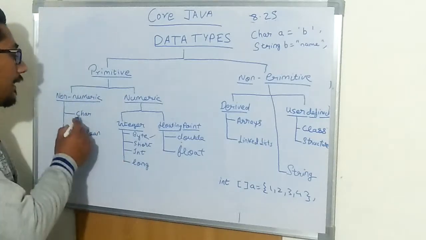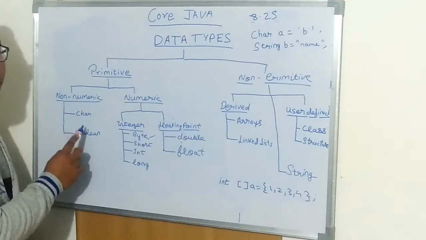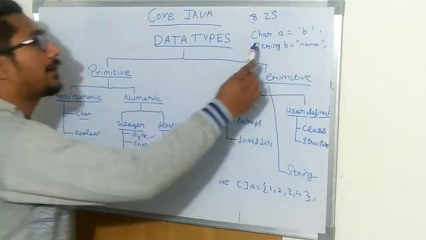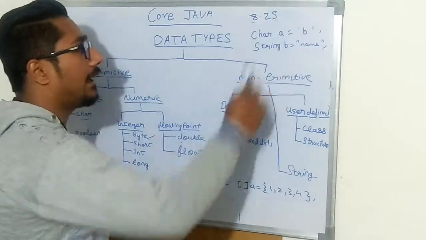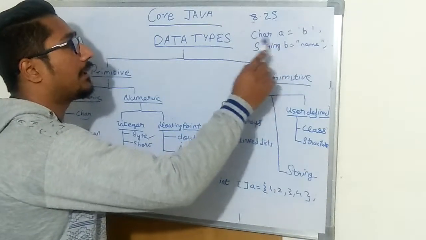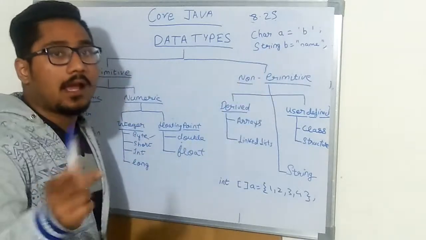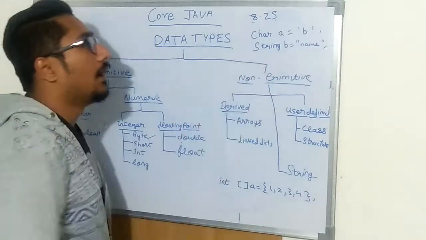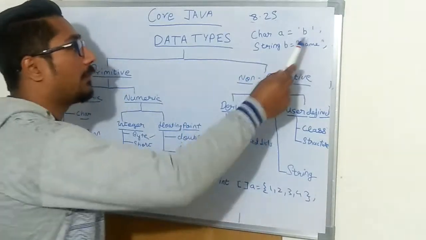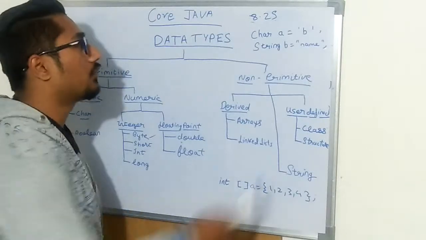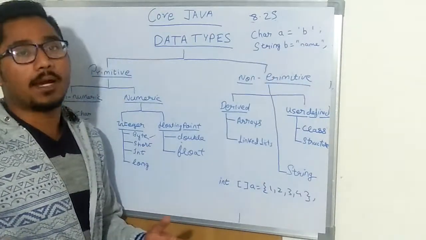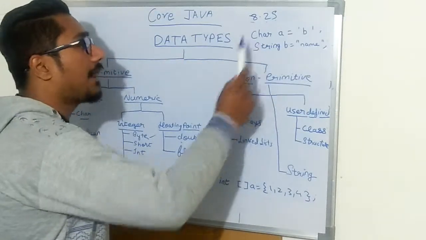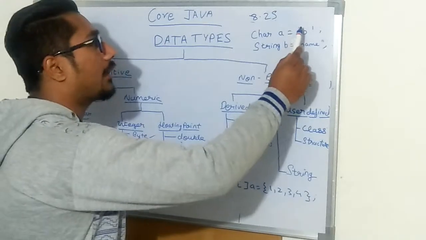So let's come to the char data type. We use this data type in order to store a character value. I've written an example here. I've taken a variable A and marked it with the data type char. It will take 2 bytes of space in the computer's main memory, because values can differ, taking maybe 1 byte or 2 bytes, so the maximum a character value can take is 2 bytes. So we've reserved a maximum of 2 bytes of space by specifying the data type as char. Now I've stored a character B.